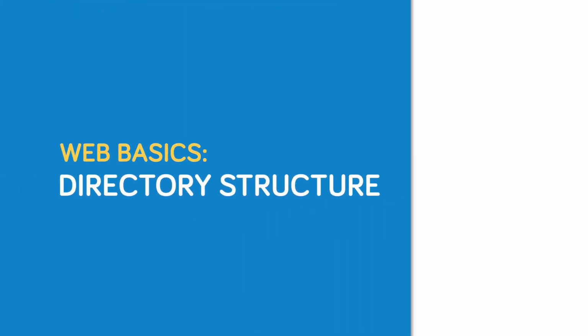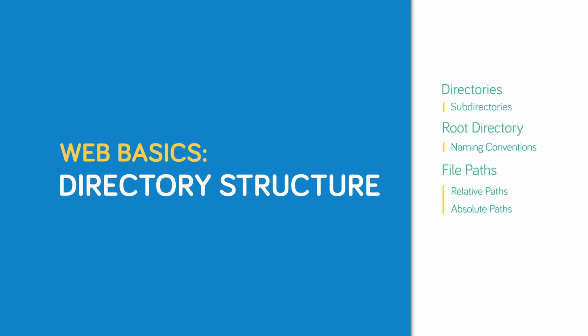So to recap, the term directory means folder. Website files are organized into directories and subdirectories. The top-level directory is called the root, and the home page of the site is always named index.html and must be saved directly inside of the root. We can link to other pages in the same directory by writing a relative file path that indicates where the files are in relation to each other. And finally, directory structure is visible in relative and absolute file paths, as well as URLs in the web browser.